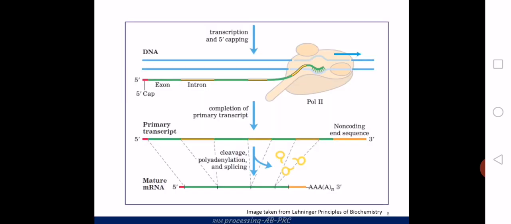This shows you how this mechanism is executed. You can see the mRNA molecule with the exon sequences and the intron sequences. The yellow colored ones are the intron sequences. They have to be removed, and through cleavage, that means the splicing mechanism, you can see the introns get removed and the exons are joined together. At the 5' end, there is an addition of a 5' cap, and at the 3' end, the adenine residues are added.